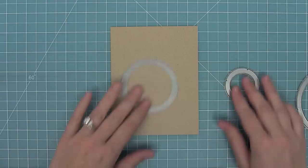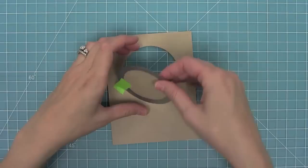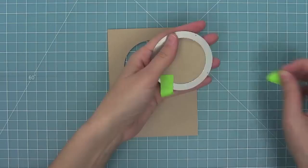So depending on what kind of card you're making, you could use the different size tracks. Here I'm going to go ahead and die cut one of these tracks. I'll hold it in place with tape, run it through my die cut machine, and you can see that you're left with an opening. Then you have the interior circle piece and also a ring, which I'll show you how to use later.